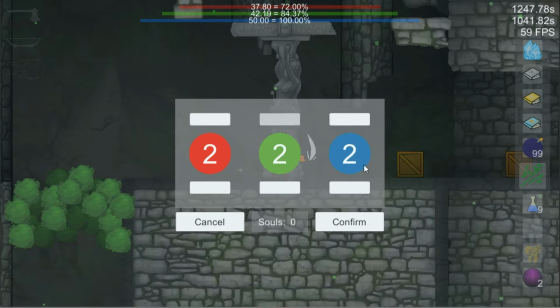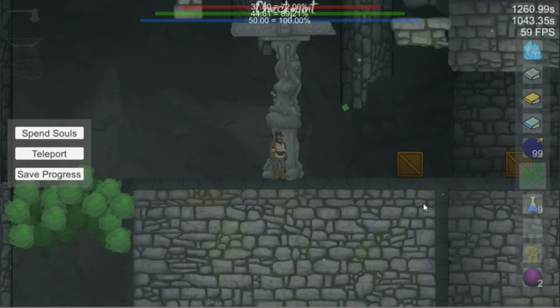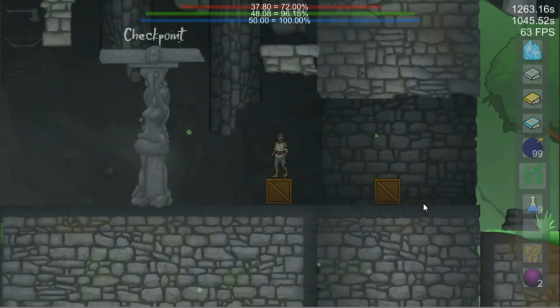Notice that it spends the souls when we tick one of these up. But we can take it back down. It's not done until we hit confirm. I'm not going to actually upgrade it at the moment. We're just going to leave it the way it is. But that's how you do that.